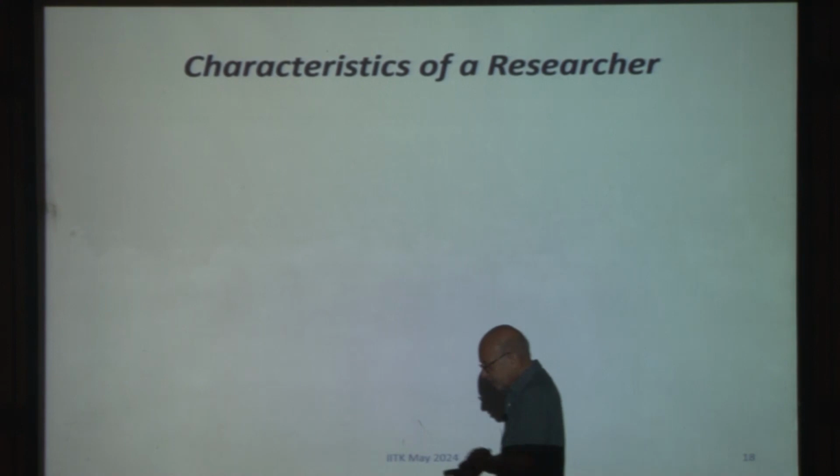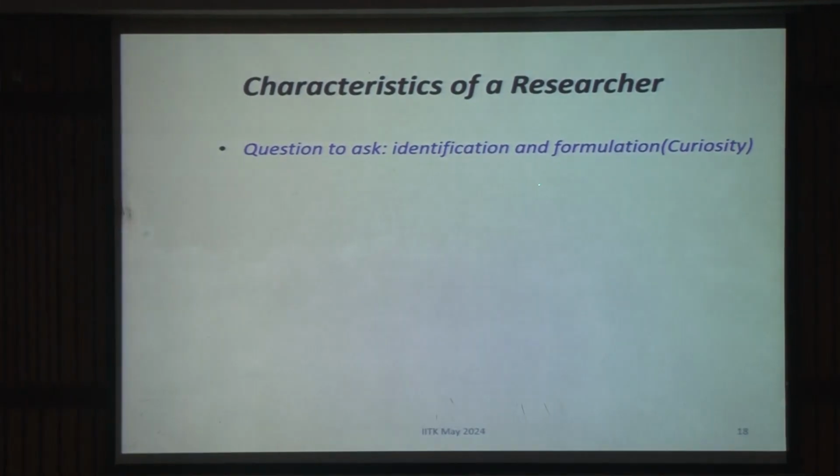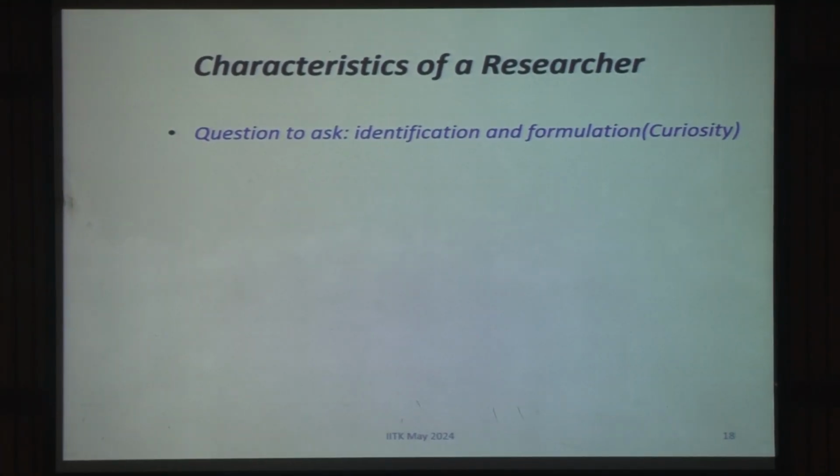Okay, so I think now we understand what the business is, what as a researcher we are supposed to do. So maybe we can think of what could be the toolkit which we are looking for. You should be able to ask a question. Identification, formulation, you should be curious.